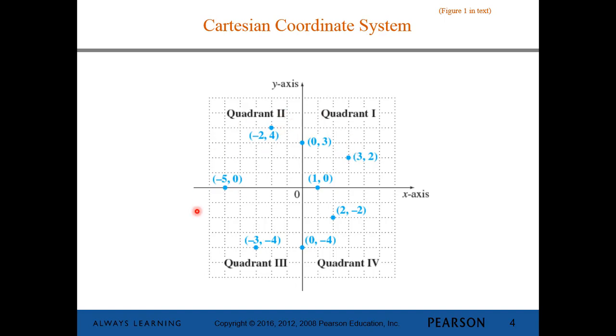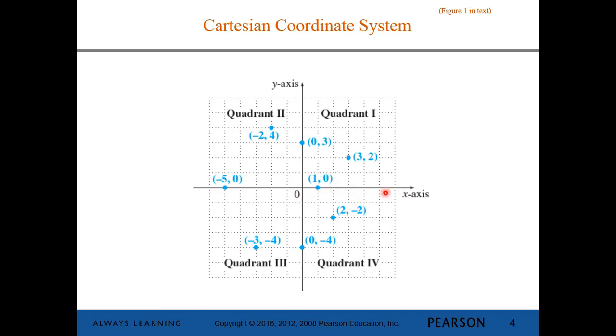Now the Cartesian coordinate system is split up into four quadrants, and it goes counterclockwise. So it starts with this quadrant here, which is 1, and goes counterclockwise 2, 3, and 4. And over here is the positive in the x direction. So the two axes are the x and y axes. And the origin is always in the middle, which is where the two axes intersect. And that's what we call O, or 0, 0.